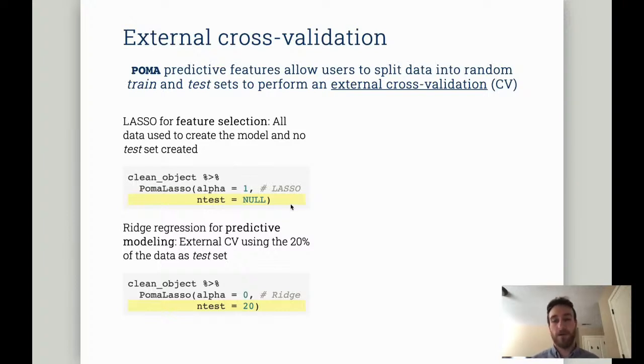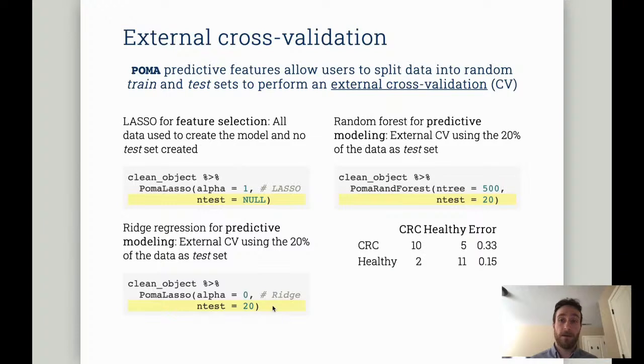But what happens if our purpose is predictive, is to build a prediction model? So we need a real prediction metric without overfitting. And we can do that. Using the same function, we can set this n-test parameter to 20. And here, at the beginning of the function, we are splitting 20% of our data, keeping this 20% of our data, then building a model with the other 80% of the data, and then using this 20% of the data only for the validation. This way, we are obtaining real prediction metrics without overfitting.